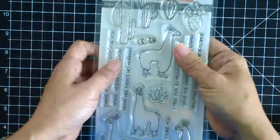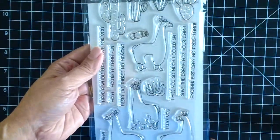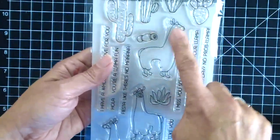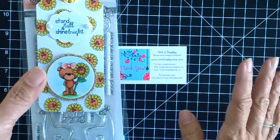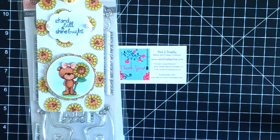And this is the stamp set that I got this month. I think this stamp set is actually very hilarious. I love all of the sentiments in this stamp set and the llama. They're so cute. I have made three projects today. I will show you a little bit of the process video and then I'll go back to the projects that I created one by one.